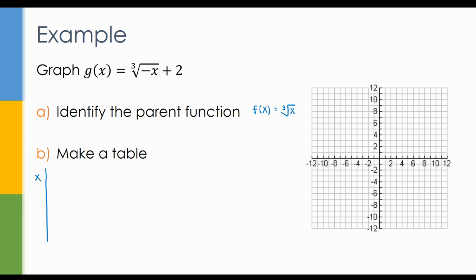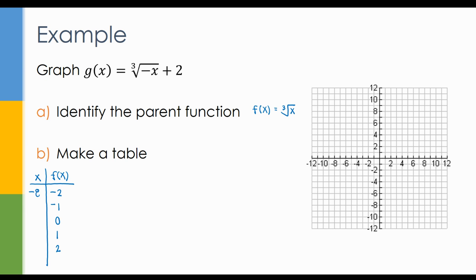So when we're making a table of values, I have to think about, okay, what numbers are going to go in for x that are perfect cubes? So it might help if we actually work backwards. Normally in our table, we plug in numbers like -2 up through +2 for x. Well, those are what I actually want my y values to be. And so if I work backwards and cube these numbers, it's going to get me the value of what I really plugged in for x to get the answers that I got.